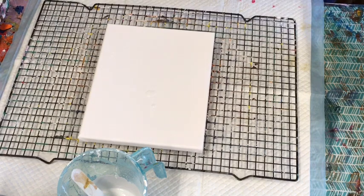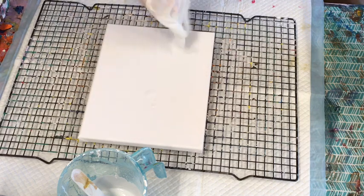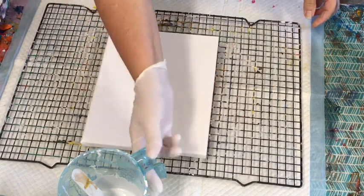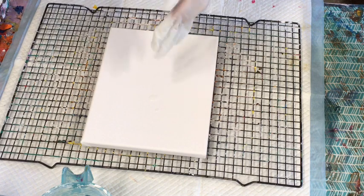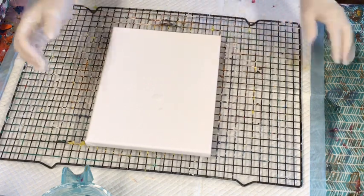I'm just doing a test pour for some colours, and I'm going to use this little canvas, which is a 25 by 20, I believe. So I'm just going to test it on this with some colours, so I might get two canvases in one, not sure. We'll see how we go. I've got my little fur babies around my feet, so I have to be careful not to tread on one of them, and I'll give it a go anyway.